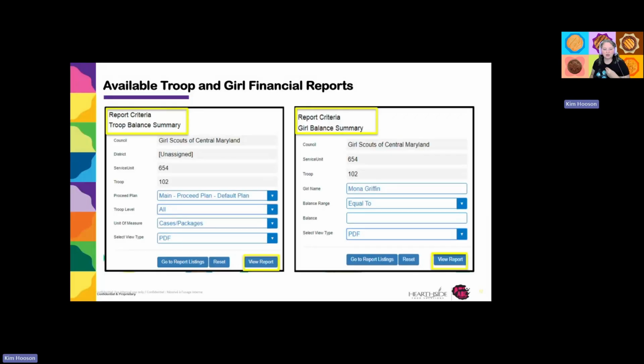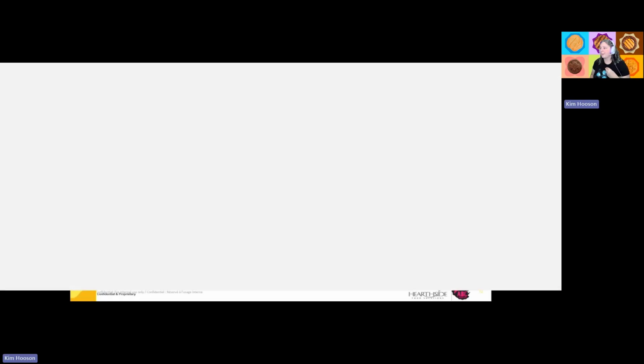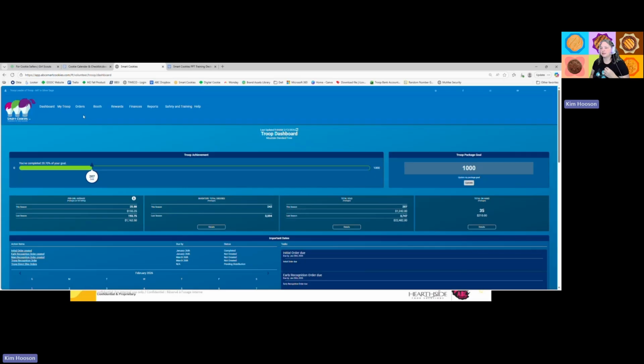I did want to pull up my Smart Cookies, and also mention to enter your account information for your ACH, because we will do an ACH regardless of whether your information is in there, but enter it yourself to make sure that we have the correct information. Maybe you had a transaction that didn't work right last year, so you want to make sure that that's in there. You'll go into My Troop Information, and then you will have that option to enter your bank account and routing number.